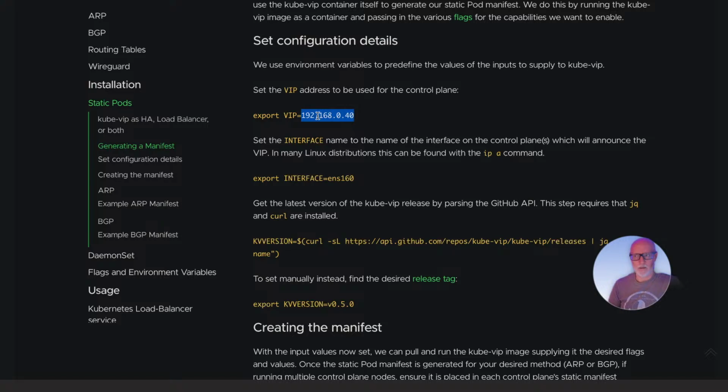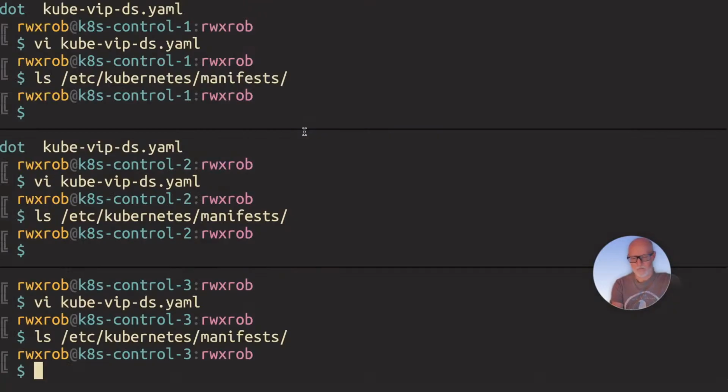I'll probably pick one in the upper range. I think I actually have static DHCP reserved IPs allocated for a certain segment. I don't remember which ones, but in this case I'm going to put this on 100.